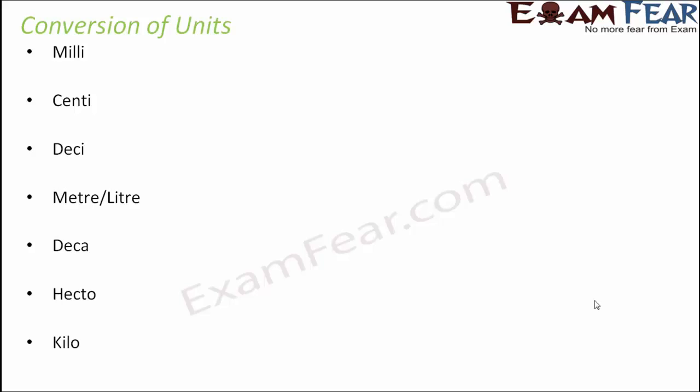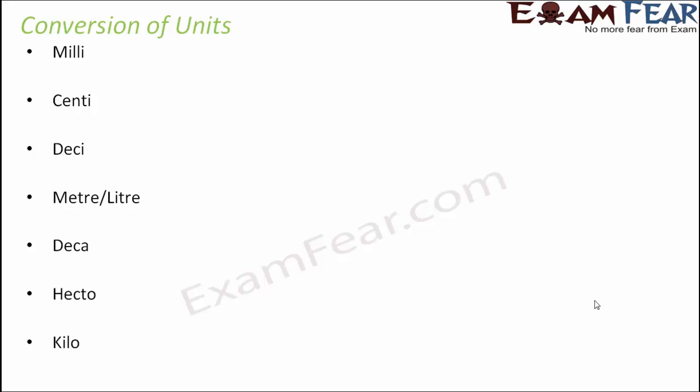Now, when we talk about units, an important concept comes into picture, and that is conversion of units. Now, there are various units available to measure any quantity, whether it is distance, whether it is weight, whether it is volume. So to measure any quantity, we have certain specified units. In these units also, we have smaller units, we have larger units. Smaller units to define smaller quantity, larger units to define larger quantities.